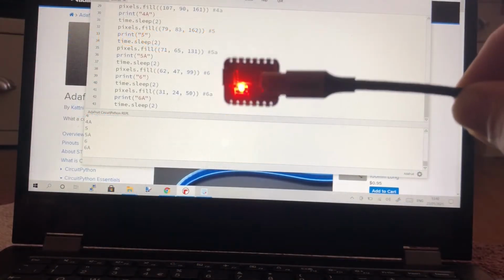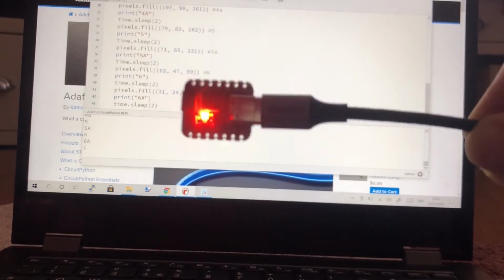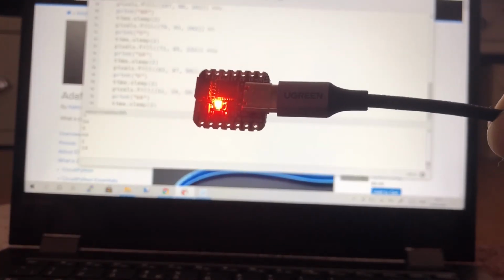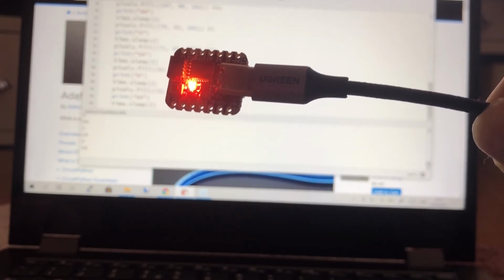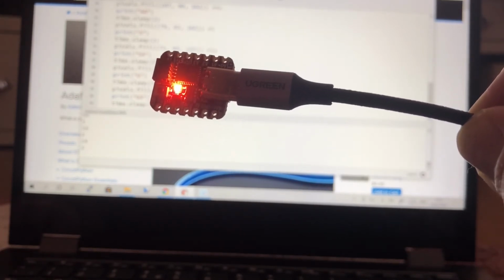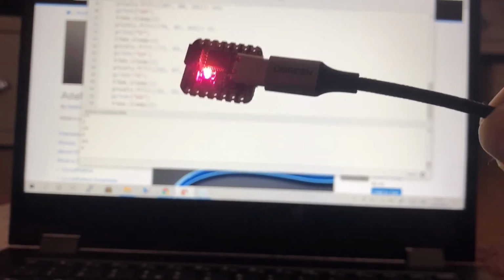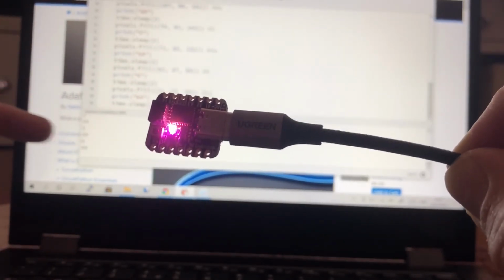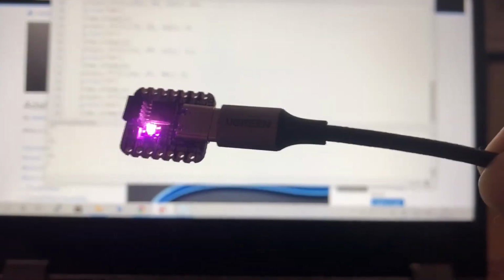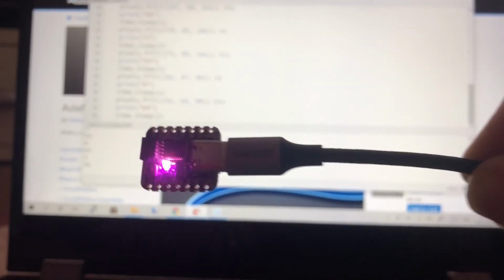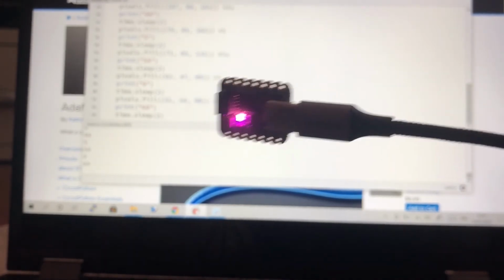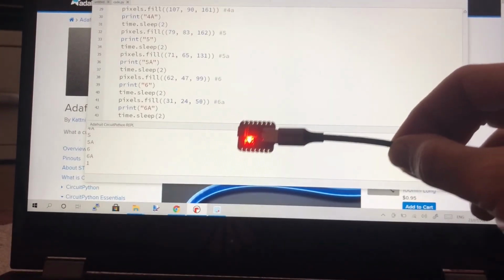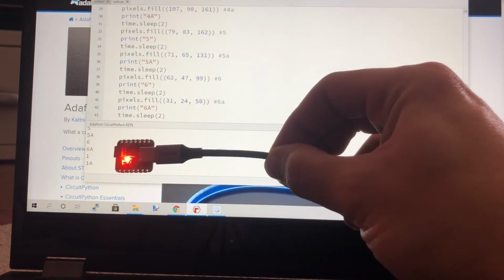Okay, so here we go. We have the neopixel routine running, going from the brightest colour, the red there, cycling through until it eventually reaches the dark purple. I've also switched on the serial monitor here, so you can see that it's printing out all the text that we told it to, telling us which value number we're on. Obviously you can't see it very well because the camera is focusing here. So there we go, you can see them there.